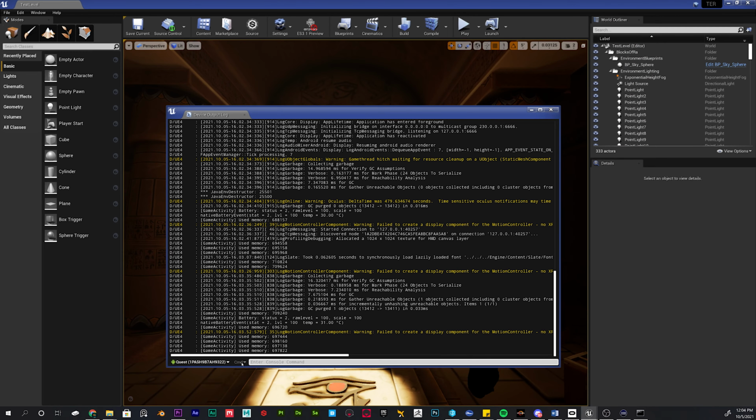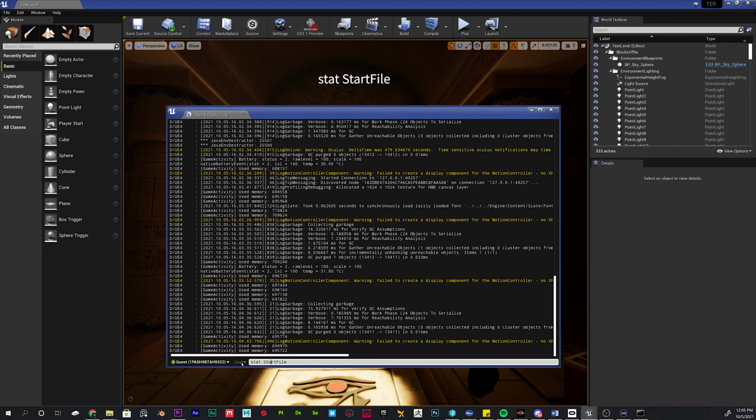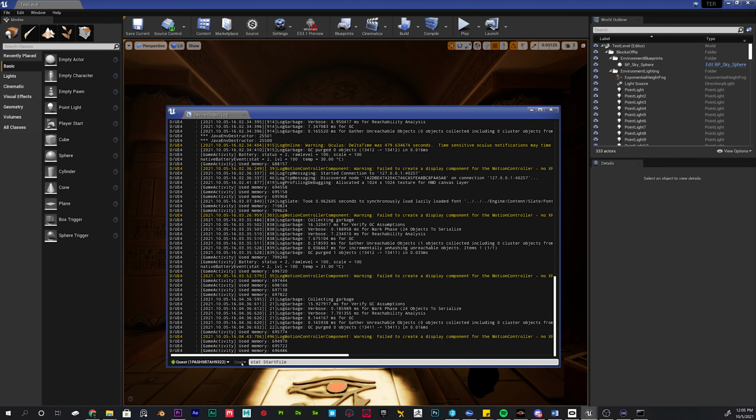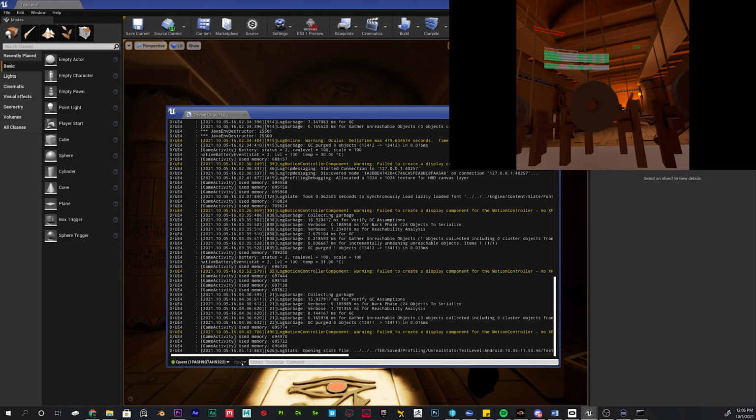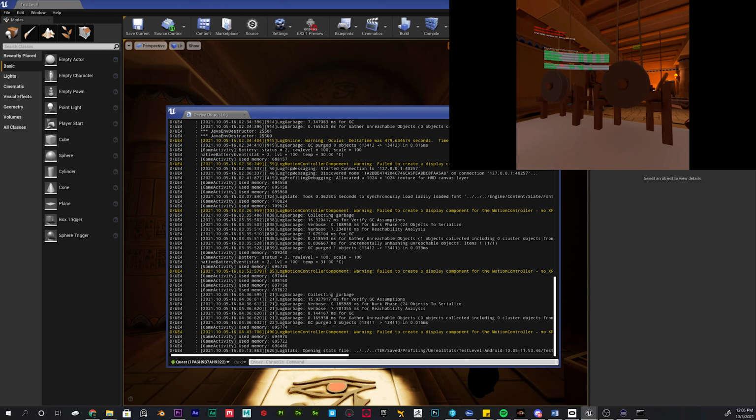Now to pull the performance information from the headset, you can use 2 commands. Stat start file with capital S and capital F. On this command, capitalization is really important. So now when you press start file, it will state that it is recording.